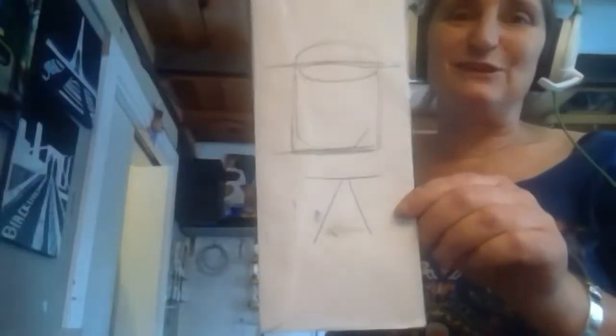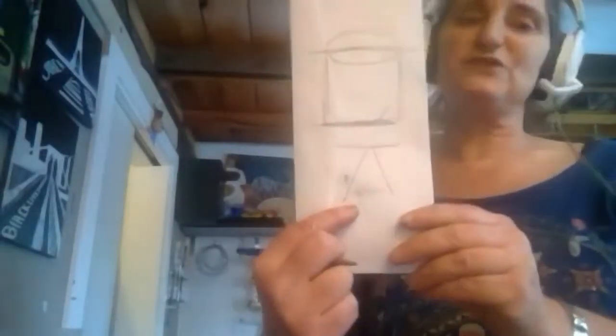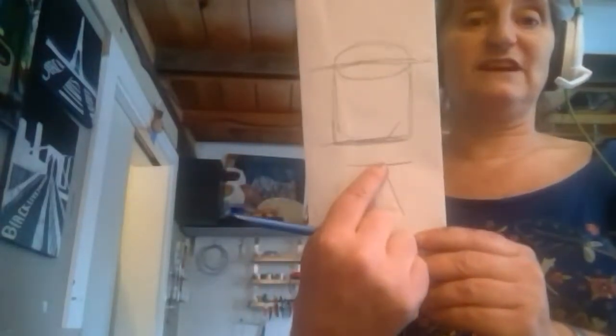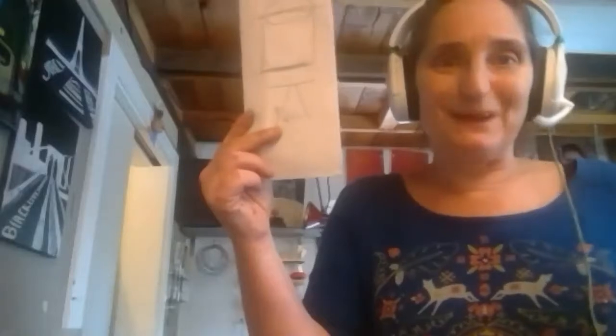Remember that road that we used to learn to draw when we were kids? We know that this road does not rise up. We know that this road is flat on the ground. We know that this road over here is the same size as it is here, right? But we know that that's not how it looks when you're drawing something in perspective. And that's all I'm gonna say about it.